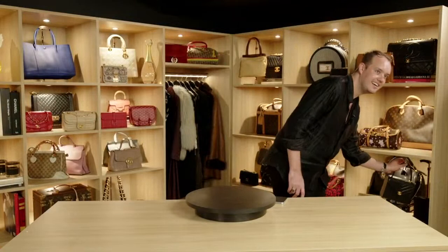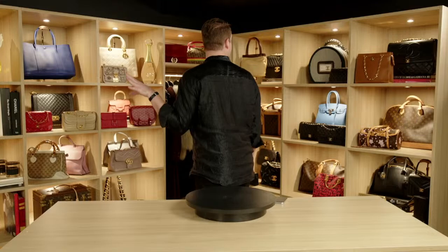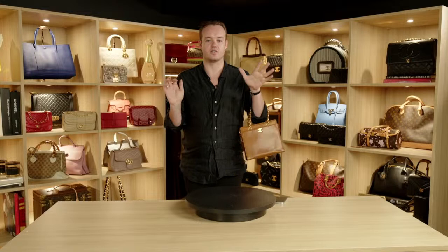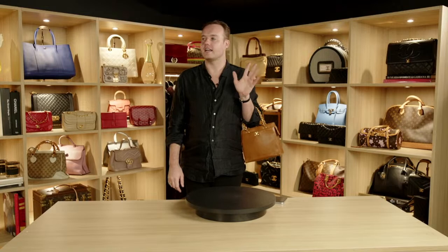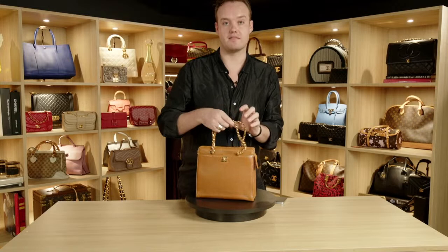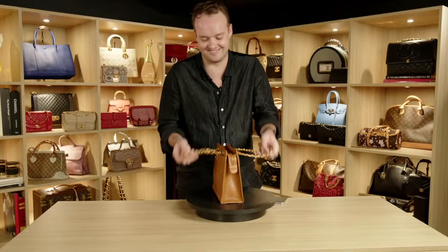Well, not the little guy just yet. Actually a bigger tote. This is like if your publicist is coming to visit you. That's what this is. This is your publicist coming to visit you, talk about the scandal, and or you're going on an interview, your first interview since the scandal, and your publicist is like, you gotta look like, I don't know, Mother Teresa, basically. But you gotta be chic with it. We're chic still. We're still who we are, but you know, this is the please forgive me purse for whatever the scandal is. Because you know, you did it, we did it. We are the scandal, so.